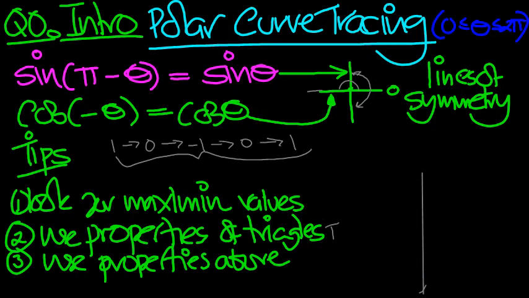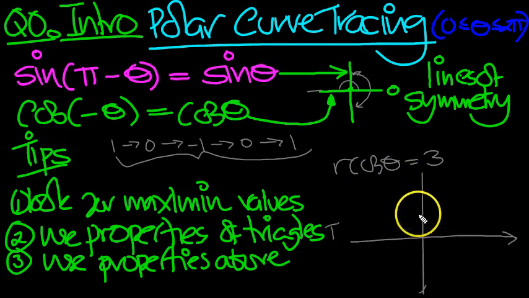The next thing I want to mention just briefly is when you get something like, let's just do a sketch. Sorry about the lines. So if you get, say, r cos theta equals 3, or r equals 3 over cos theta, well, you know that we're using the Cartesian representation. This stands for x, so x equals 3. So you know that, but if you draw the line in here, and this is theta, this is r, r cos theta is here, and this length of this side must be 3.